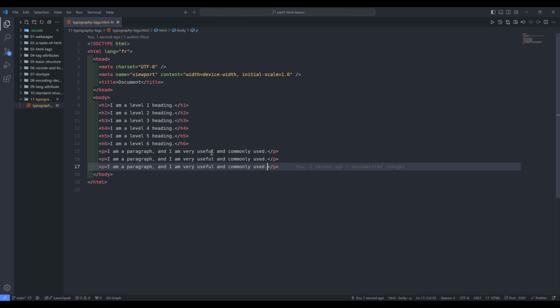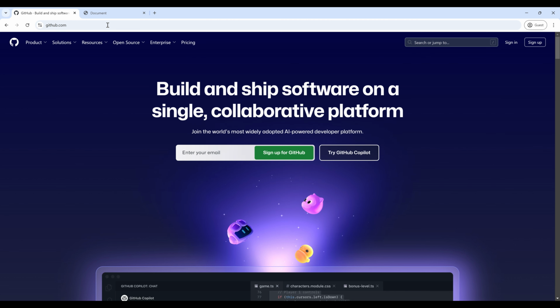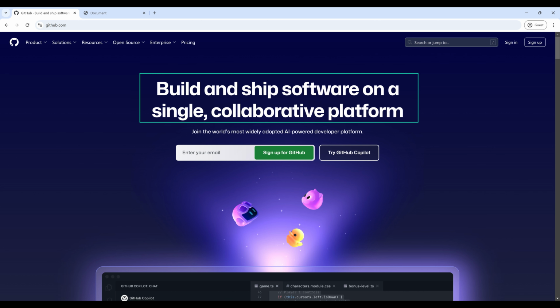To give you a clearer understanding of heading tags and paragraph tags, let's open a random website as an example. For instance, open GitHub website. Look at this text. It's probably using a heading tag, and this one may be using a paragraph tag. Let's inspect them to confirm.